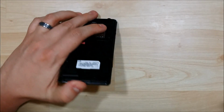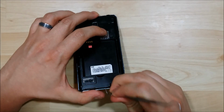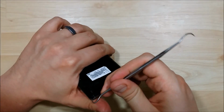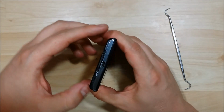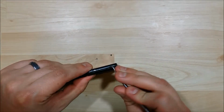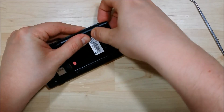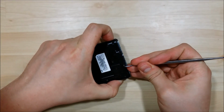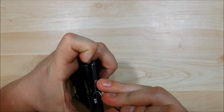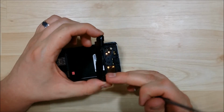The first one to take out is this bottom speaker portion, which is separate. There's 2 clips down here at the bottom. If you pry up towards the middle or on one of the side clips, it does help it pry out a little bit easier. Sometimes it can be a little bit tricky. I find this side is a little bit easier to help pull it out. And get one side started, and you can pry off this connector, little clip right in here. There we go. Now it is free.